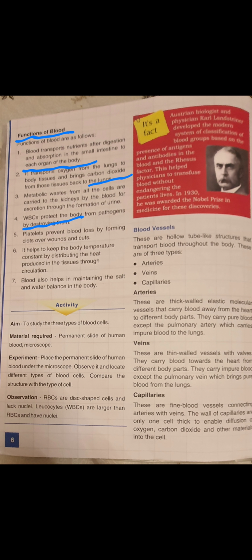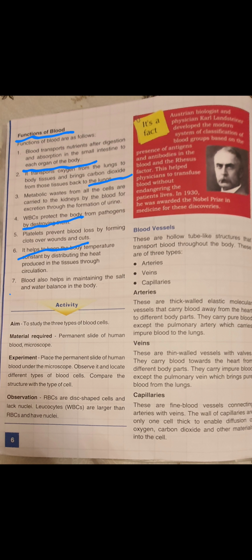Number 6 is that it helps to keep the body temperature constant by distributing the heat produced in the tissues through circulation. Here it maintains the body temperature because it is circulating in your body and distributing the heat produced in the tissues. It doesn't go up, and it doesn't go down.